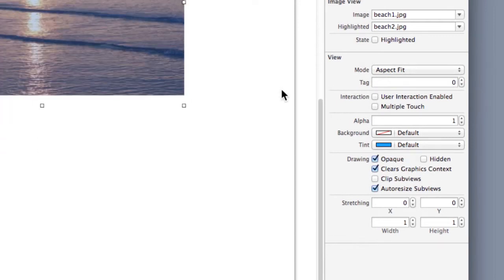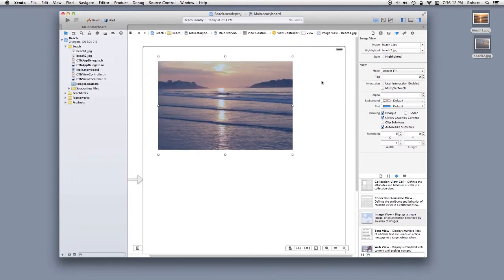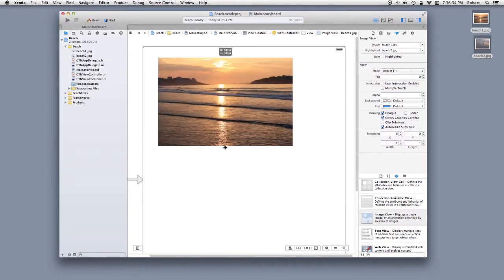So what it's doing now is it's doing the best it can to fit. In other words, the aspect ratio of the image is the same as its native image, and the view's aspect ratio is bigger in the vertical. I'm going to change the size to basically the size of the image itself. Now they're the same. And you can play with these. Simply a drop down.